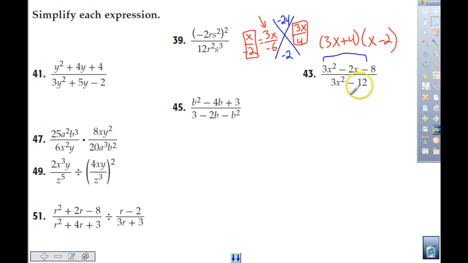And then the bottom, what's the first step for factoring here on the bottom? Yep, GCF. Before we do anything else, GCF. Okay, what next? Difference of squares. X squared minus 2 squared. So again, see how fast you should be able to recognize these. And now you can see things cancel out.